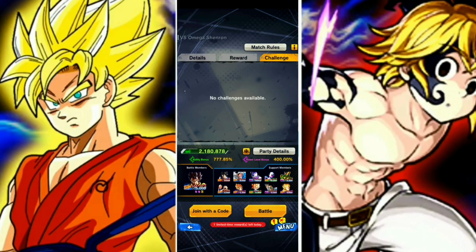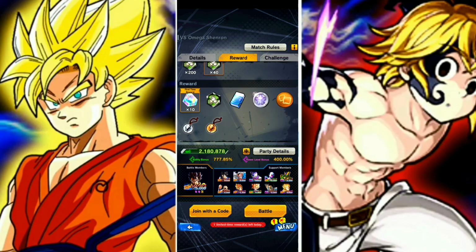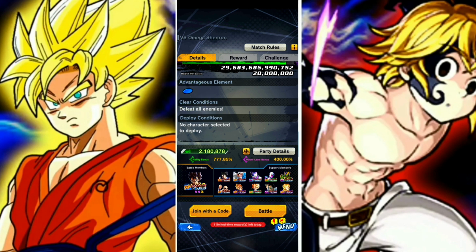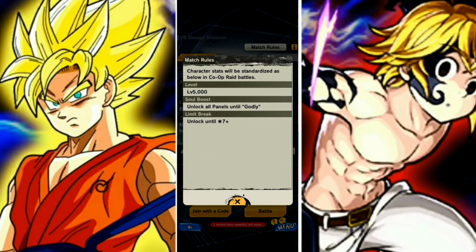And there are no challenges. The rewards, they're pretty nice. The platinum coins and the bells are nice. We don't really need the equip medals, because, you know, the Golden Showdown pretty much gave us a whole thing. And the advantages type, or the color factor that you need to bring, is blue. And if you don't bring a blue character, you're gonna have a bad time.